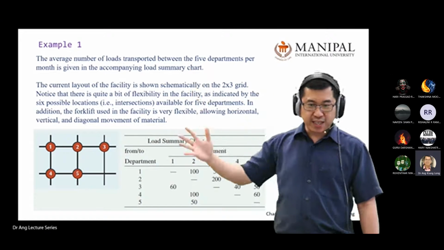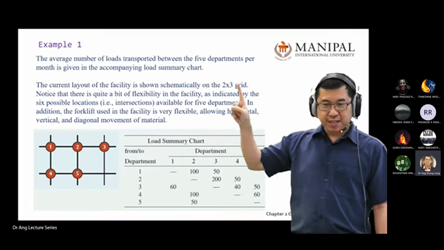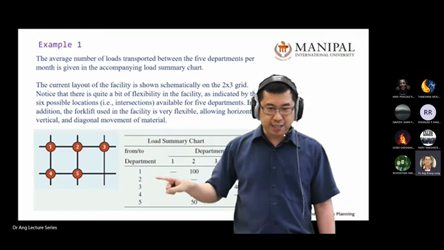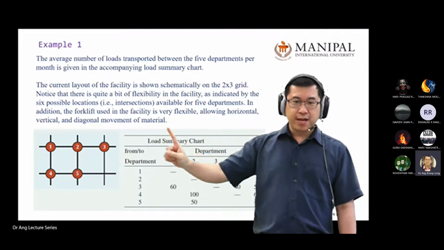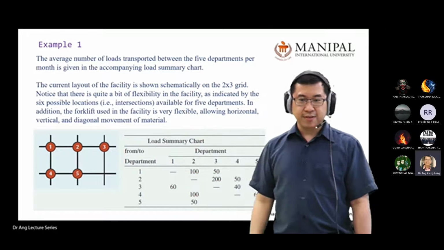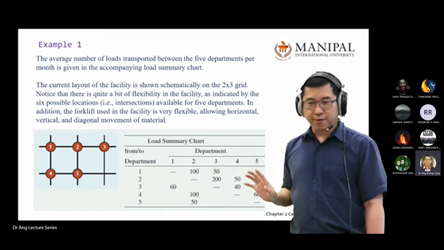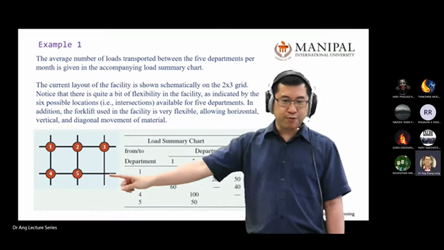You need to play within these rules. Means the space that you have, the movement of your chessboard or the movement of your facilities or your department. You can move up, you can move down, you can move left, you can move right, you can move diagonal. Your objective is to find the most efficient or effective movement for the facility.